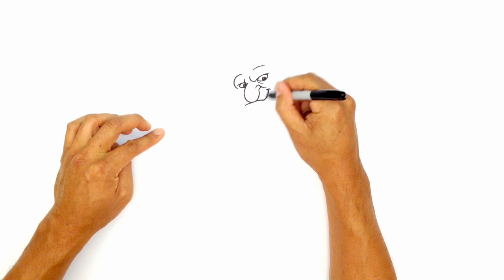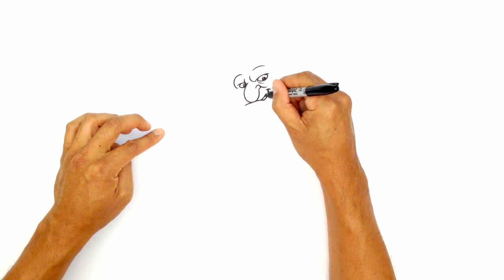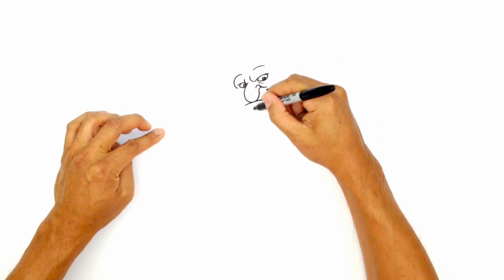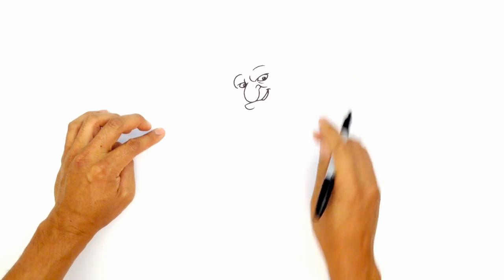And if you want, you could draw a little bit of a smirk. So from this point, we're going to curve down and just on top of that mouth like that. From here, let's draw on the bottom of the lip. So from this point, we'll just curve and round up the bottom lip.